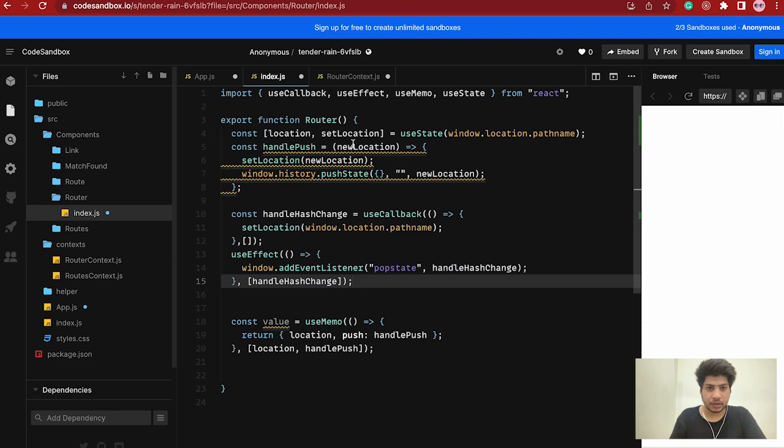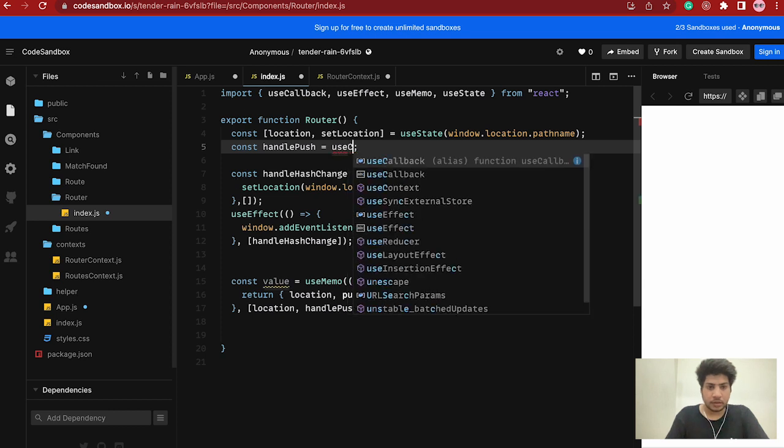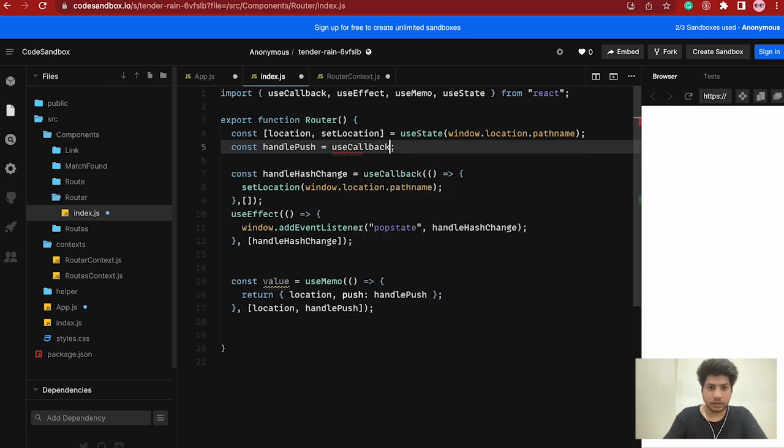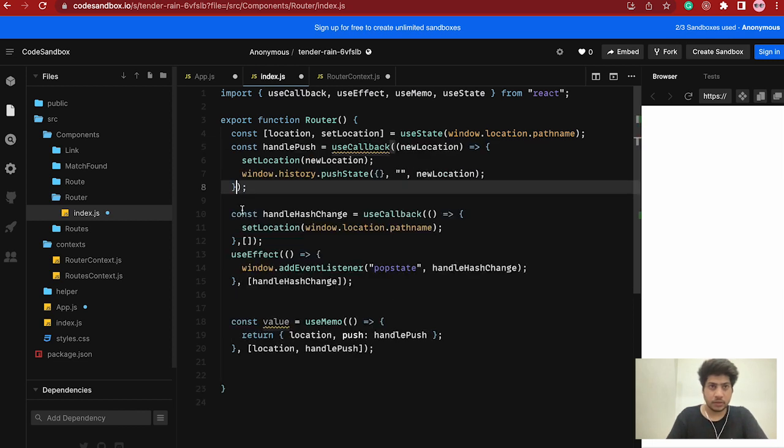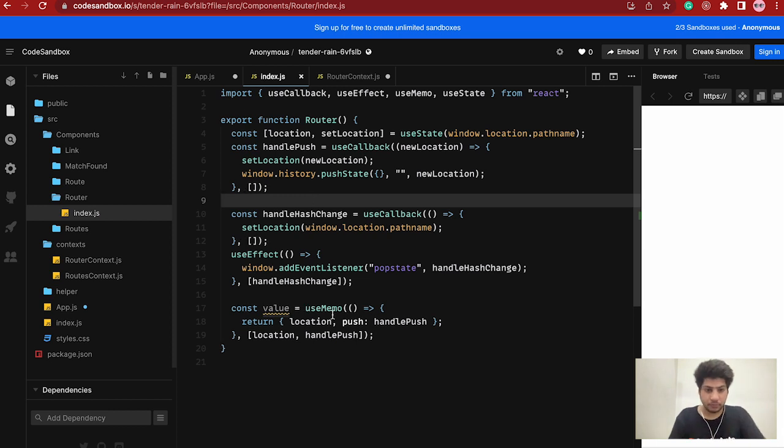That's it. Let me add this as useCallback again, and I want it to be changed now. I hope now we can pass this value to the context provider.